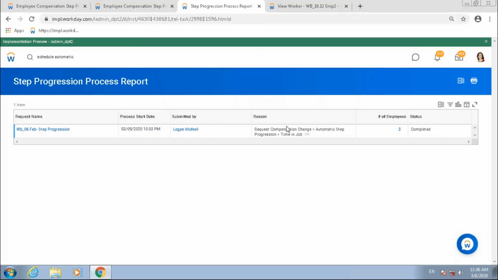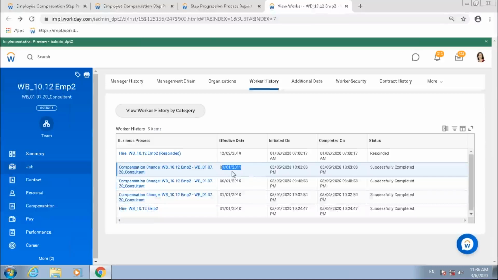System basically checks all the employees, and different employees could be eligible from different dates. So no matter on which date you're running this process, system would automatically progress the employee as of the date the step progression should happen, right?